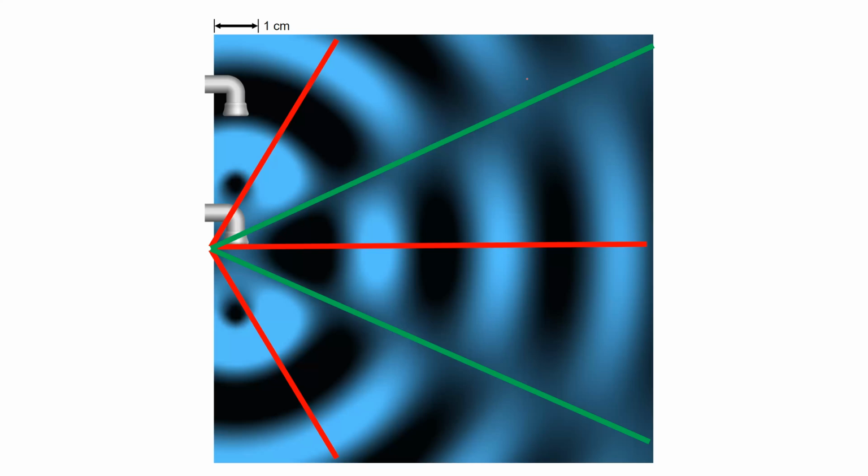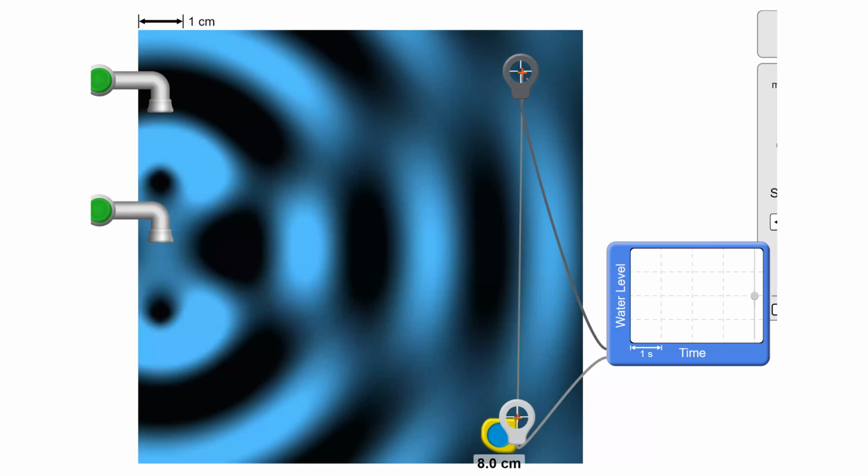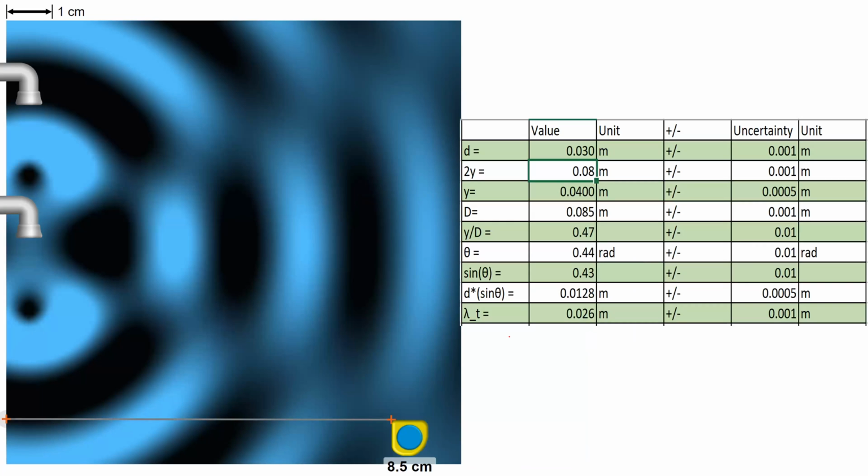So therefore, this means that not only it will look different, the image, but it will also affect the results for the wavelength itself. You will see how we get. So here is the same tools we used. Now the distance between the 2 antinodal lines was of 8 centimeters. This is the y. Remember, we also need d, which was 8.5 centimeters from the point we measured. So therefore, we get all these calculations, and by the end, we get a theoretical value of lambda 0.026 meters, around 2.6 centimeters.